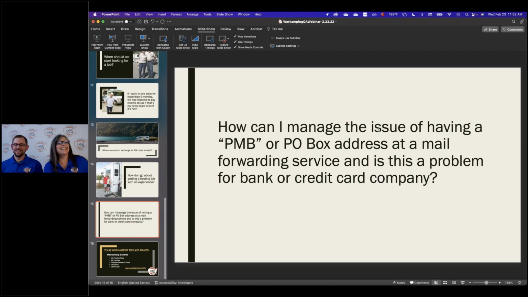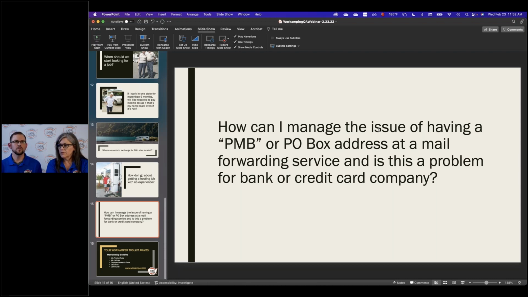Oh, okay. So there are mail forwarding services out there. There are quite a few. Oftentimes they are in states that don't have income tax, like South Dakota, Texas, Florida. There's seven or eight different states. I think New Hampshire, Nevada, Washington. Anyway, oftentimes there's mail forwarding services in those states and other states. You can even use a UPS store that can have a mailbox for you, and you could have them package up your mail once a month and ship it to your location and use them as a mail forwarding service.